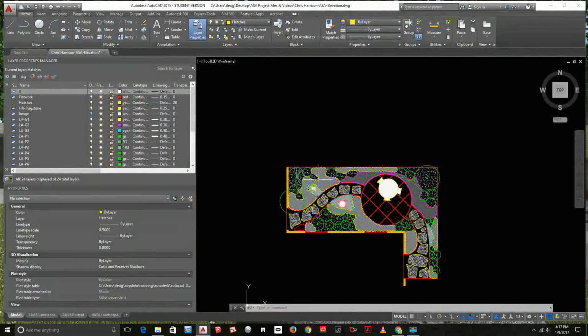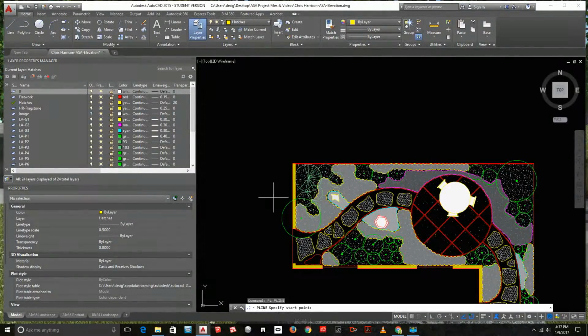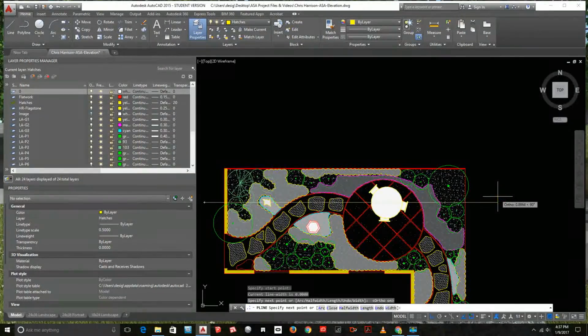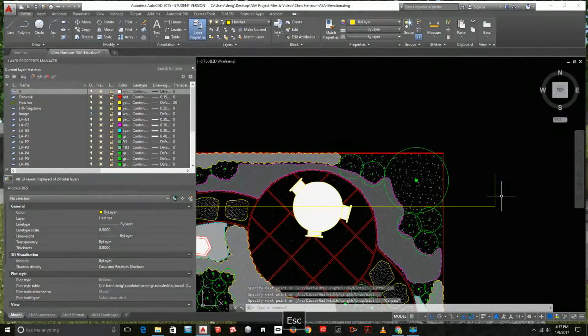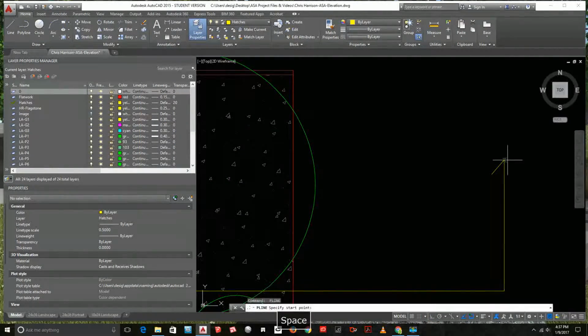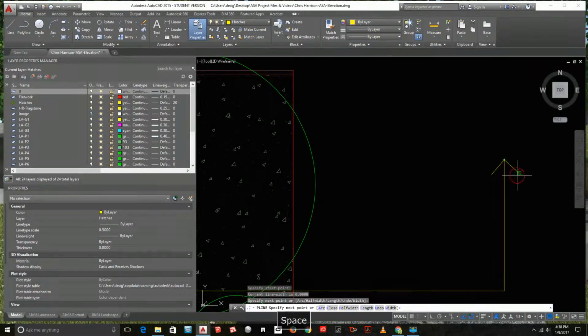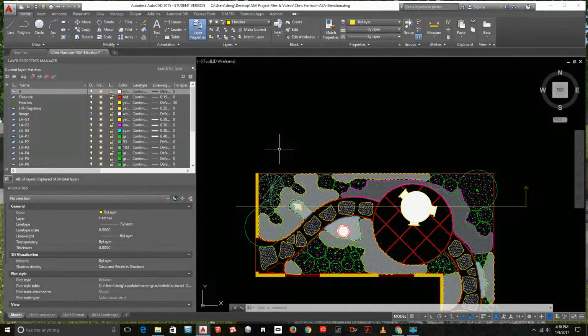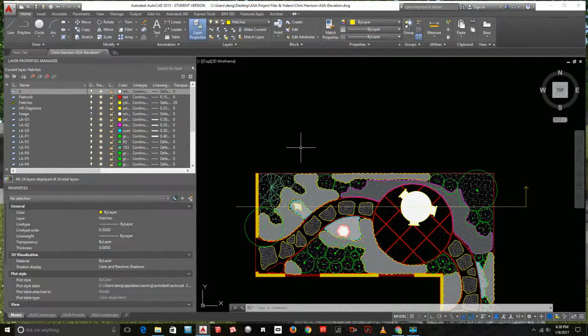So what I'm going to do is a cut line, and I'm going to run that cut line. Put my ortho on. Pretty much straight across here and up. Typically on cut lines you'll see an arrow or indicator showing which direction you're actually looking. So we're looking up this way. So what we want to do is basically project everything up and give an elevation representation of it.